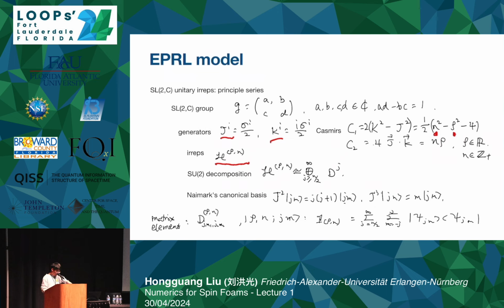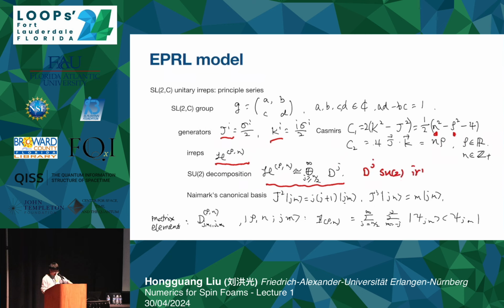For the thing we are familiar with, this theorem tells you that for this irreducible representation space, we have a decomposition into SU(2), because SU(2) is a subgroup of SL(2,C). So of course, we can use the subgroup to label our representations, because its states are part of the states of the SL(2,C) representation. So this decomposition is given by the following. It's the sum of all the SU(2) representations, and this D^j is the SU(2) representation.